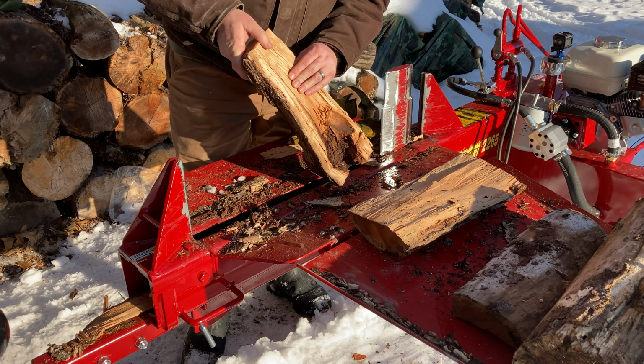Here's some other examples of firewood I would not consider premium. Now, there's nothing wrong with this wood. It is dry, it is seasoned, it is nice Pennsylvania hardwood. Downside is it has some leaves on it, it's still got the bark on it, and it's way too short. Normally, firewood people like to be about 16 inches. This is obviously shorter than 16 inches. So again, if you opened up your premium bag of bundled firewood and found these pieces inside, you would think you kind of got shorted a little bit. I would not consider these premium.